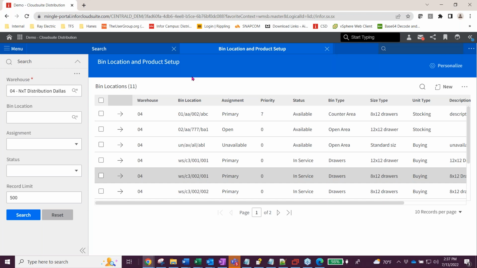Okay, well, that is more functionality you may not have known that you have if you're in Cloud Suite or in Web UI. This is Web UI only, but let us know if you have questions and we'll be happy to get answers out, and we'll also send out the recording.